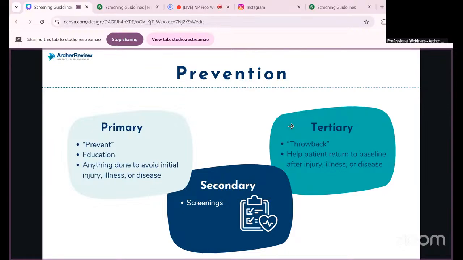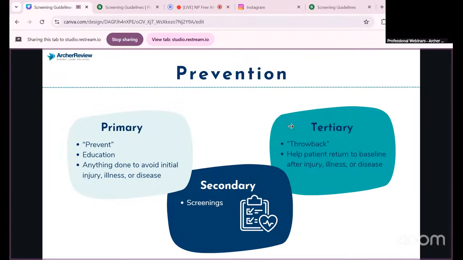Okay. And then I want you to think about secondary prevention, and that's the heart and soul of this topic today, these screenings, okay? So when I say secondary, I want you to remember the S in screening. And this is where our USPSTF guidelines are going to come into play. For example, if I recommend a screening mammogram, colonoscopy, or pap smear, these are all A and B guidelines that should be followed. And then remember, when I'm utilizing primary or secondary prevention strategies, there's usually not any sign or symptom of disease or condition.